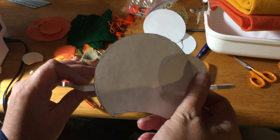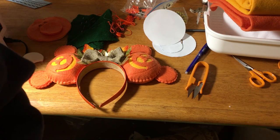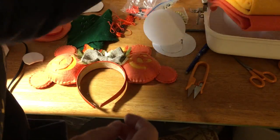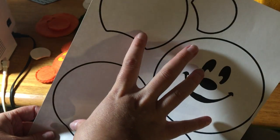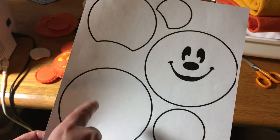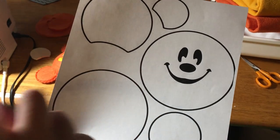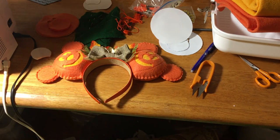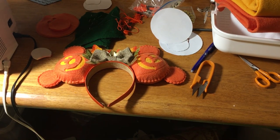Some people like the no-sew method and use coasters. You can still use the coasters — just make sure your circles are big enough. I will also make this file as an SVG so you can go into Cricut or Silhouette and enlarge them to the size you need. You want them to be a quarter inch bigger than your coasters — that allows for a seam allowance to tuck over if you're going to do a no-sew method. I hand stitch these, but you can also sew them. Everything has a quarter-inch seam allowance.